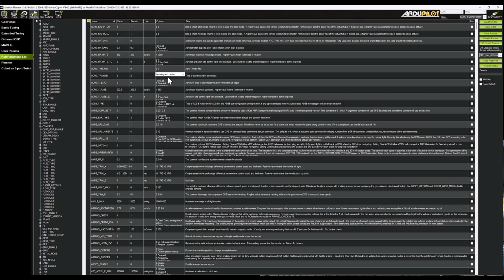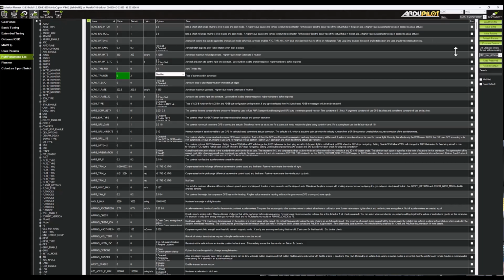And by default, you can see it is set so that even in acro mode it will use the IMU sensor to try to level your drone to make sure it's not going to rotate and do anything strange. That's usually a common situation in acro mode. So if you would like to have real acro mode, just disable acro trainer, and that's all.